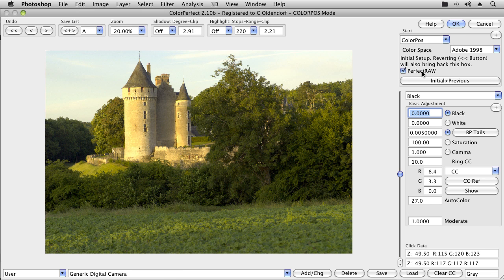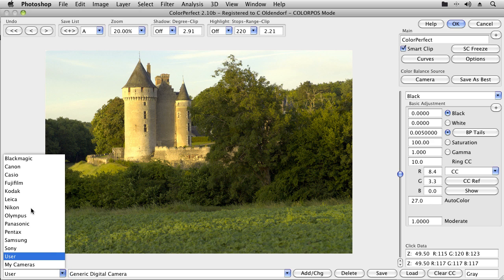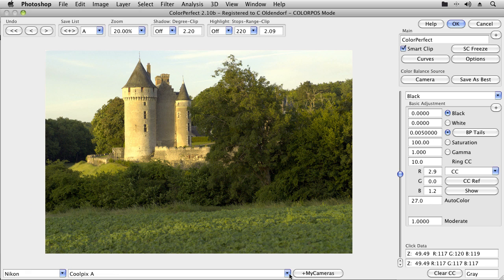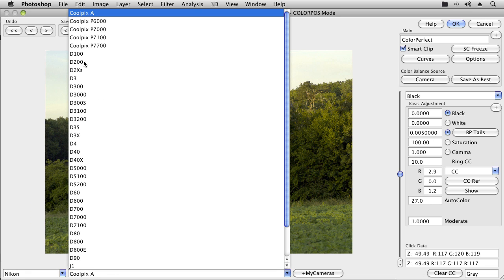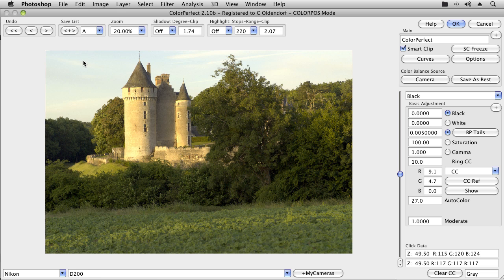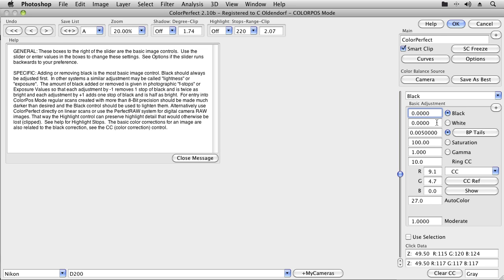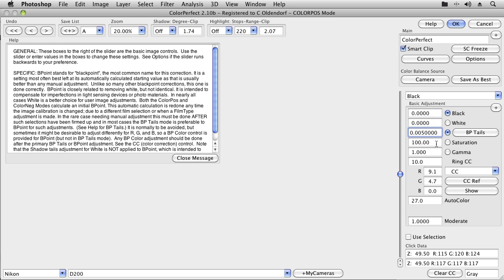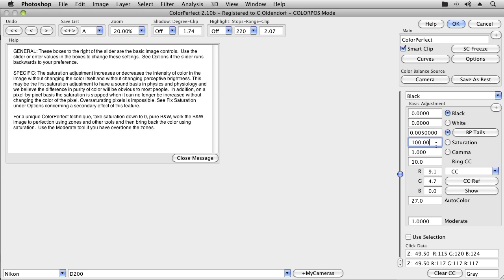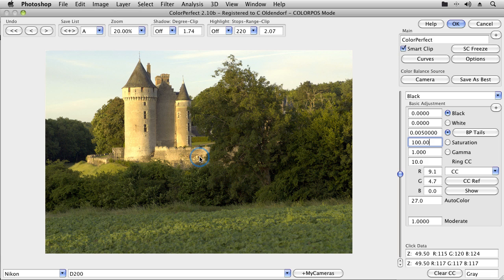First we should select the digital camera used from the lists of makers and cameras. The image at hand was shot using a Nikon D200. Next we will get acquainted with many of ColorPerfect's user interface elements in a sensible order. But before we start with that, let me point out ColorPerfect's help system, which can always be invoked by pressing the help button and is used by actuating any of ColorPerfect's interface elements. Once we have read enough, the help system can be closed using the according button.